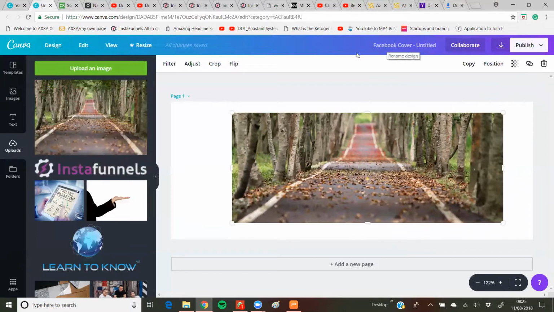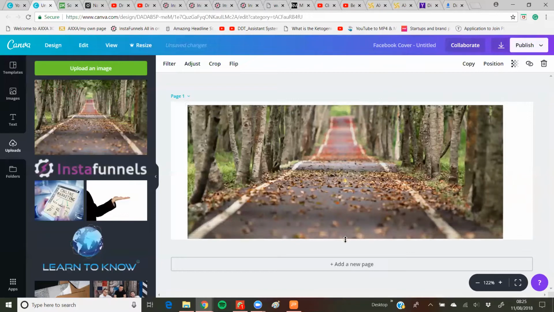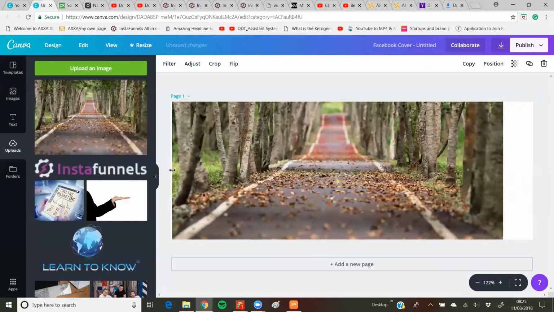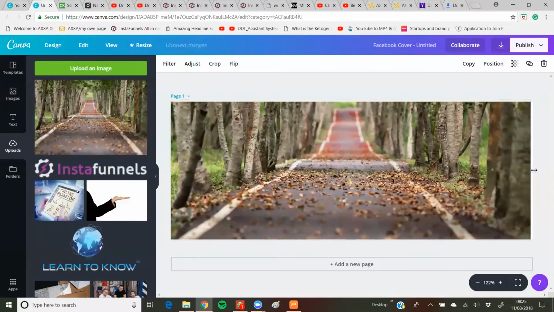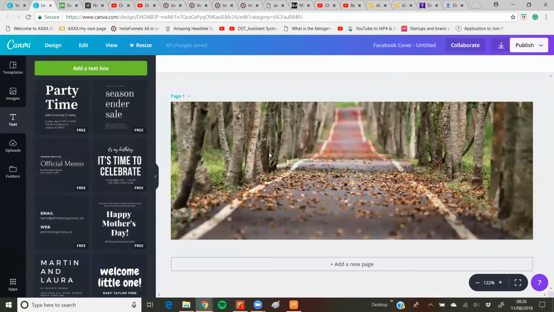But as you can see here on the top, the exact size for a Facebook cover is there. So Canva knows what size a Facebook cover picture needs to be. So you just play around a little bit with the nice picture, you fit it to the size, and then we're going to put some text on it.